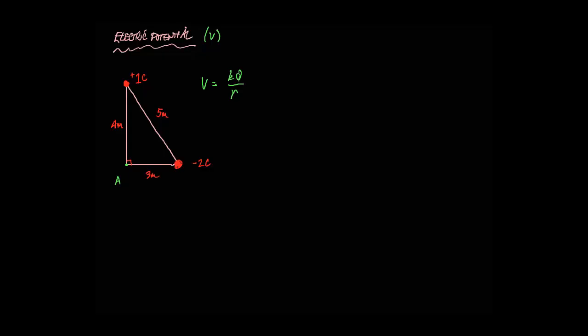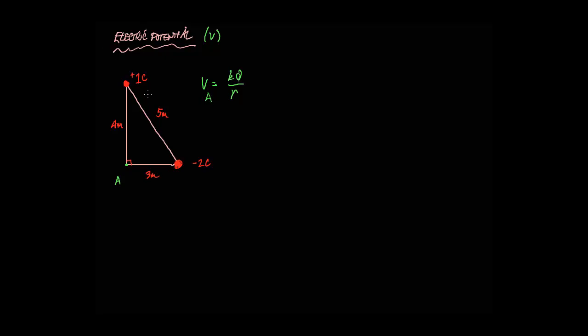We're in the middle of talking about electric potential and charged particles and Coulomb's law and electric fields, and this is just the next video. Our last video was on electric field strength due to point charges. We had two of them, and we're going to use that similar configuration here. We're going to have the +1 Coulomb up here, the -2 Coulombs down here on a 3, 4, 5 triangle, and we're going to want to know what the voltage is at point A.